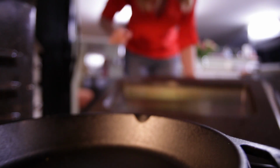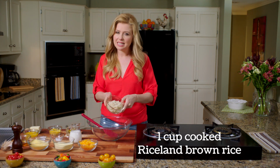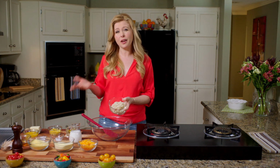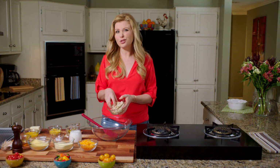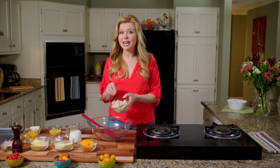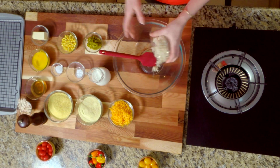Now, while that skillet heats up, I'm going to combine all of my ingredients into a large bowl. I have 1 cup of cooked Riceland brown rice. This is the extra long grain variety, but if you have another variety of rice left over from dinner or lunch, that will also work well. And this shows you just how versatile rice can be, and it's a great opportunity to use leftovers. And you'll see that the rice adds such a nice texture to this bread.